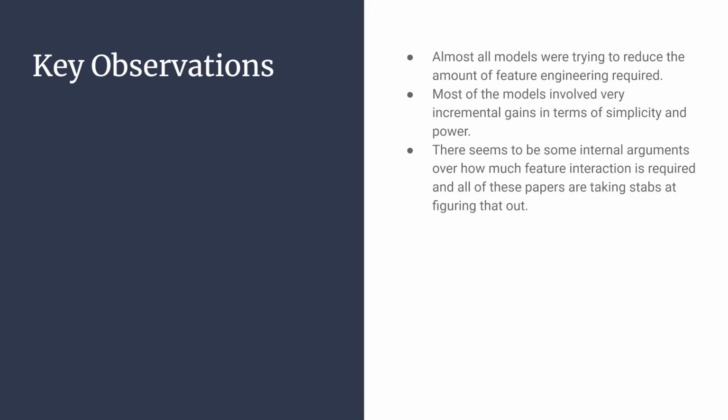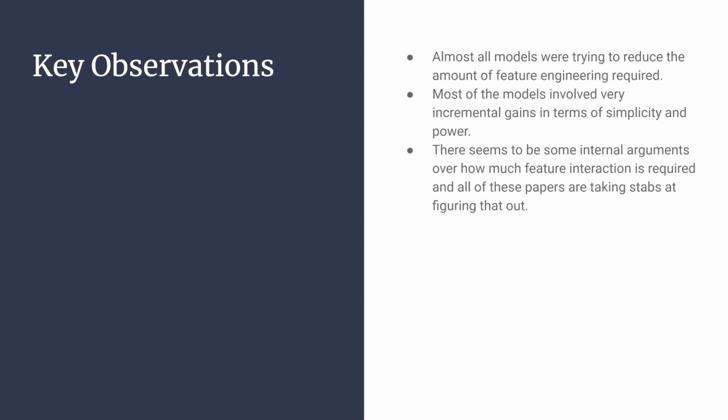One of the last things I noticed was that all of these different papers seem to be taking different stabs at the same problem, and there was a lot of discourse in terms of how to incorporate feature interactions, which is the crux of recommendation systems. Basically all these papers had a different approach and ideology behind how high order the feature interaction should go, and how exactly we should model these feature interactions. And it seems like there's a lot of work and research to be done.